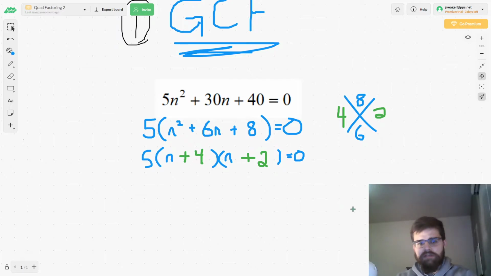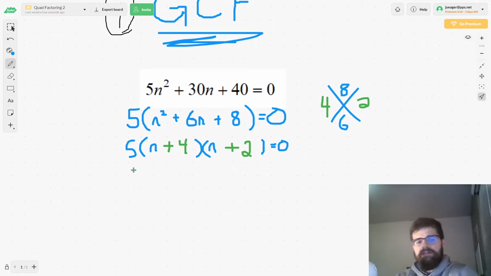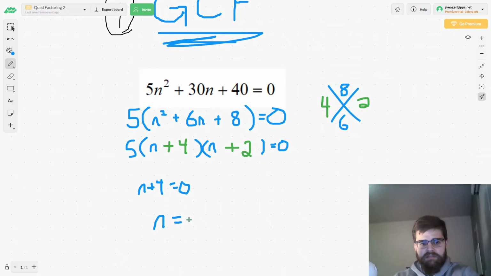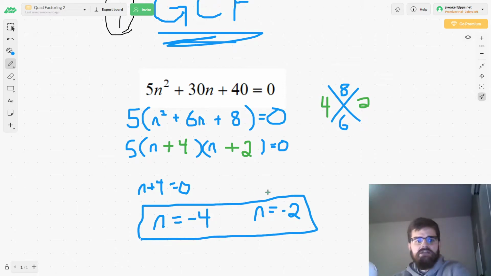The zero product property is the idea that if we're multiplying some stuff together and it's coming out to be 0, then one of these pieces has to be 0. Even though we have this extra piece with the 5 out there, it doesn't affect that line of thinking. 5 times 0 still comes out to be 0. So we simply solve the two pieces. n plus 4 could be 0, which means n could be negative 4 as a solution. The other comes out to be n is negative 2. I'm going to skip over that step. So there are our solutions, the x-intercepts of the graph.